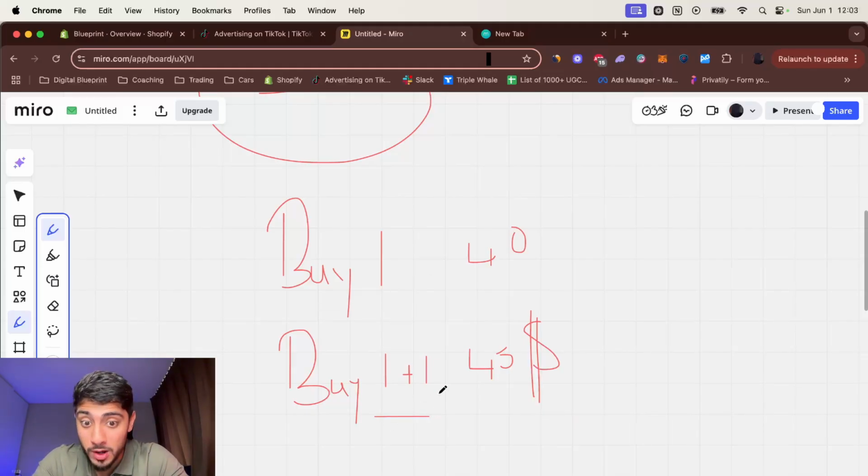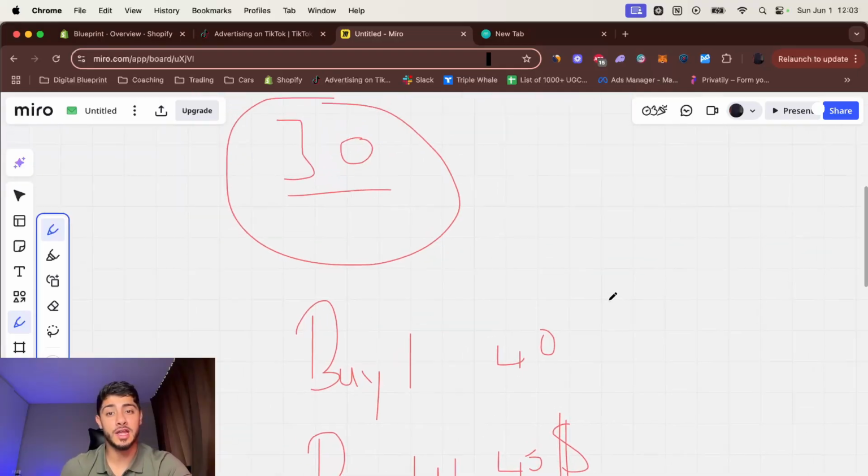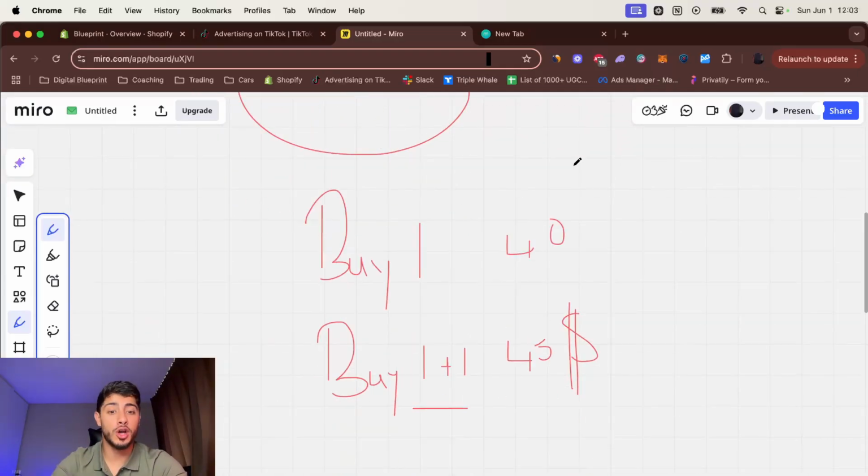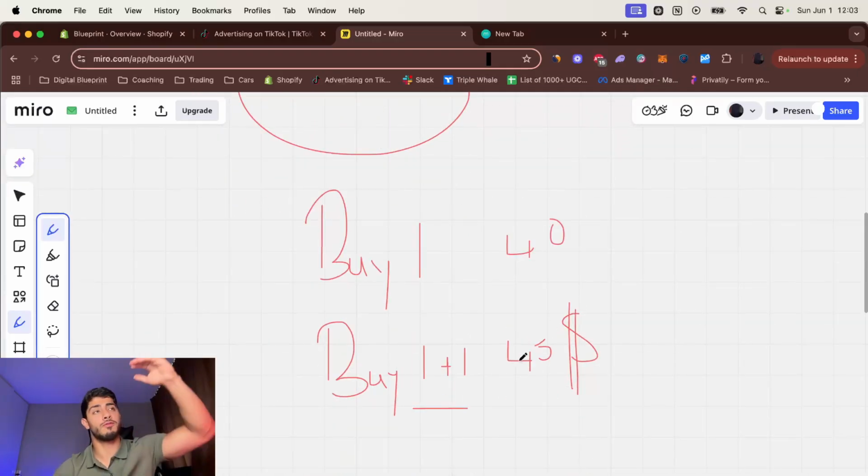So they're going to go for the buy two, which is the whole idea, because your first buy one is not even $40. It's basically like a fluke, right? You just throw it in there because literally no one is going to take the buy one. Everyone is going to go for the buy two. But that's the idea. You want them to go for the buy two because instead of selling the product for 30, you're going to be selling it for 45. So your average order value increases.